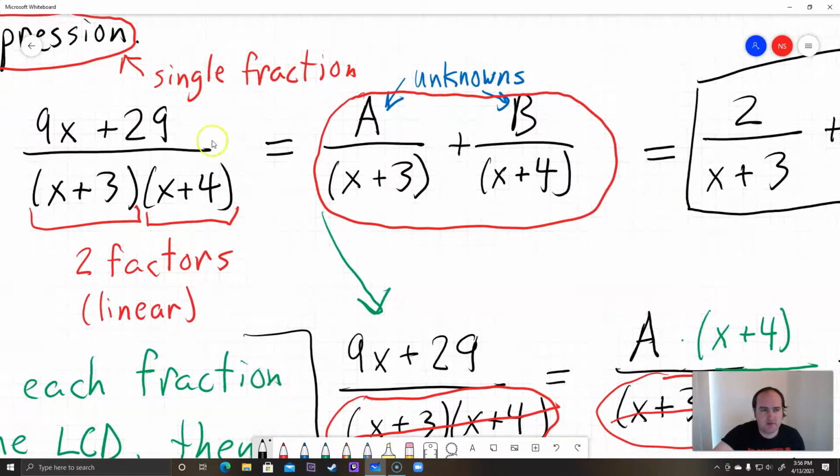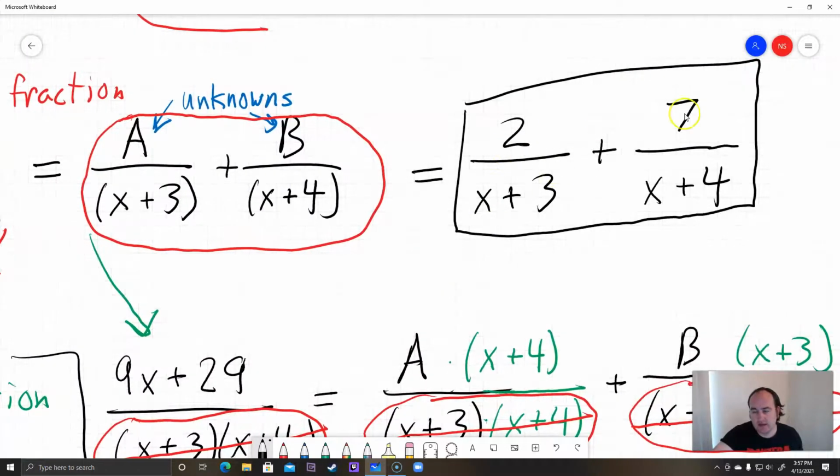Because if I look at this original fraction, this one could be very difficult to integrate. I'm not quite sure. There might be a way of doing it. If you multiplied out the denominator, you might be able to do it with u substitution, but you might not. Whereas what we've done here, there are certainly problems where you wouldn't be able to integrate the fraction. And in those problems, if you split it up into smaller fractions like that, these are very easy to integrate.